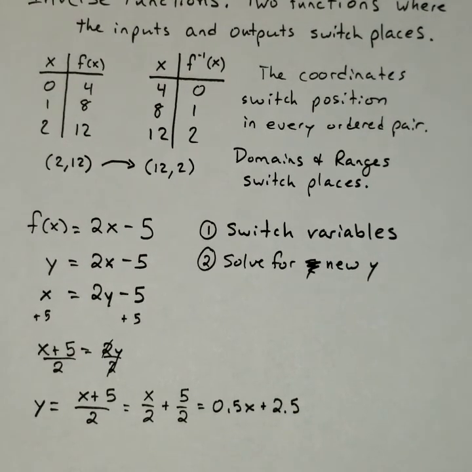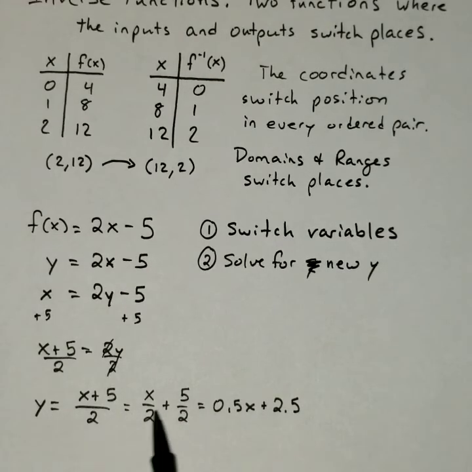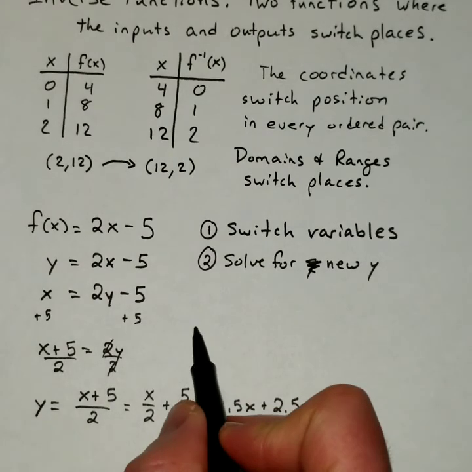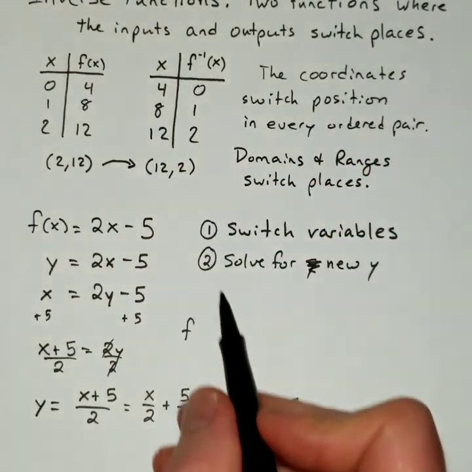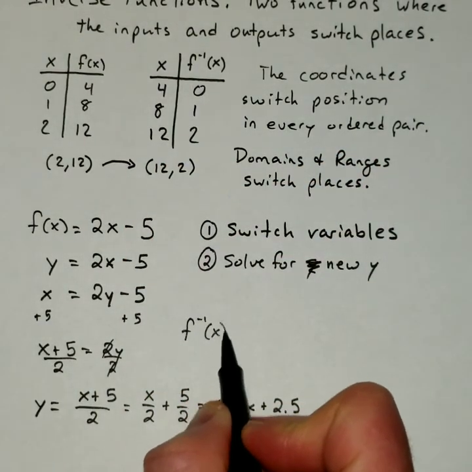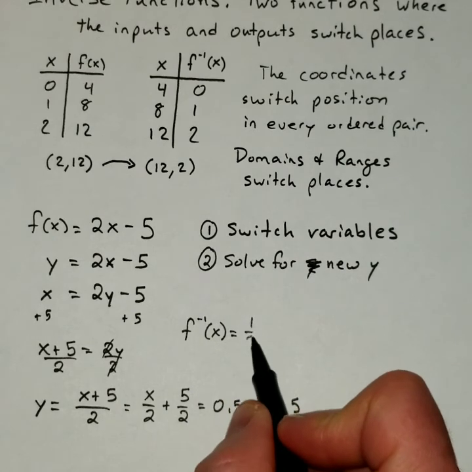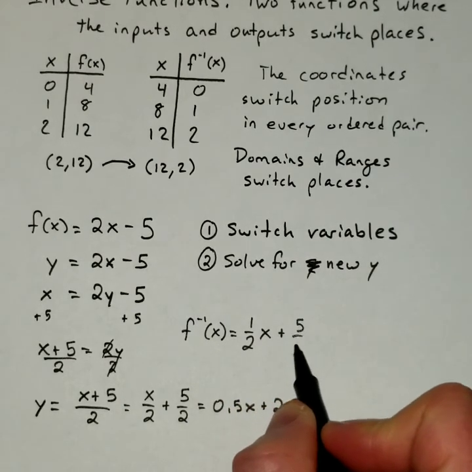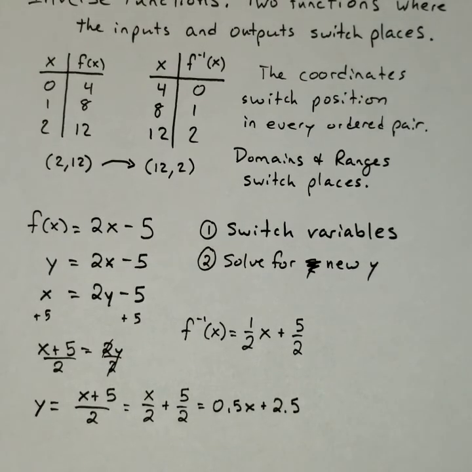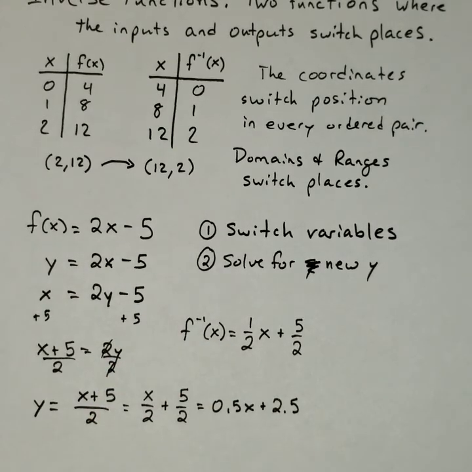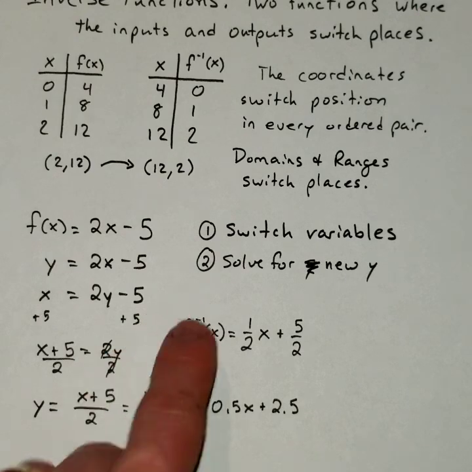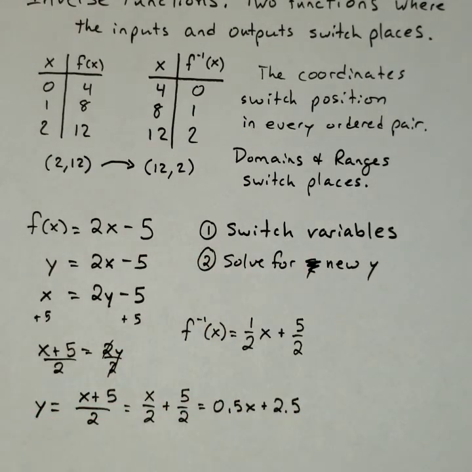And finally, the final inverse is just to take whatever form of this you prefer, or actually my math lab prefers, and I'm guessing they're going to prefer the fractions. And just write it with this inverse notation we looked at a moment ago, which is f inverse of x equals, I'm going to call this 1/2 x plus 5/2. Then it's in your slope-intercept form. Okay, so that allows us to find the inverse from a given function. All right, this two-step process, essentially, switching the variables and then solving for the new y, will always be the method you're going to use to find an inverse when given an equation.